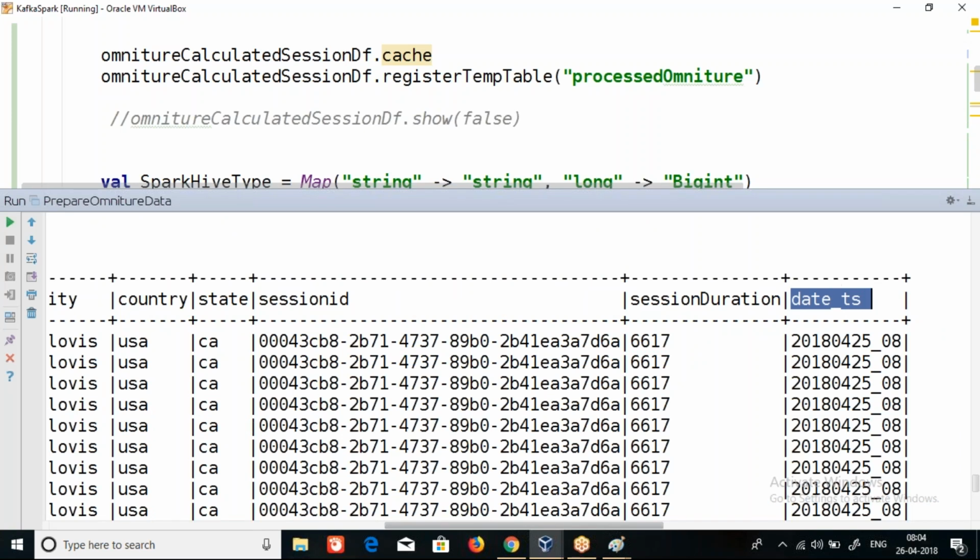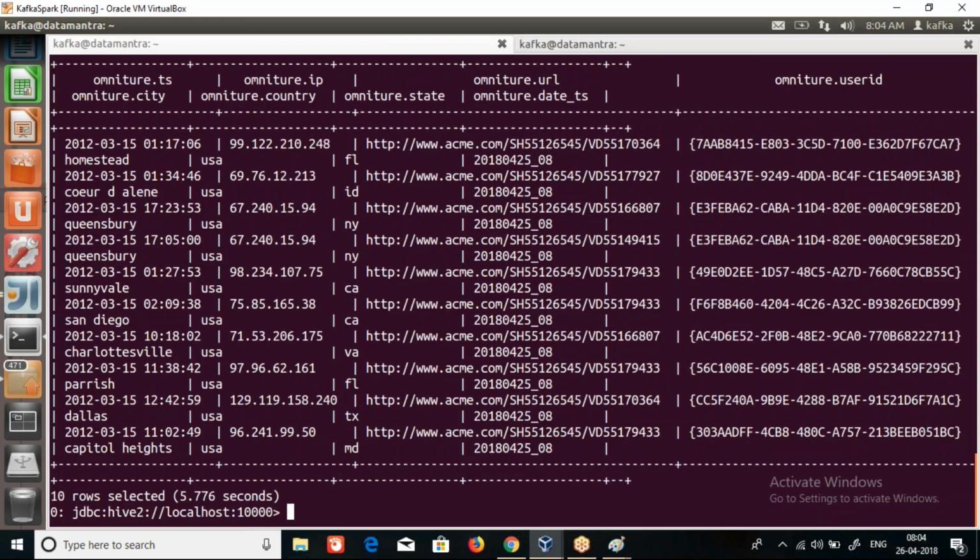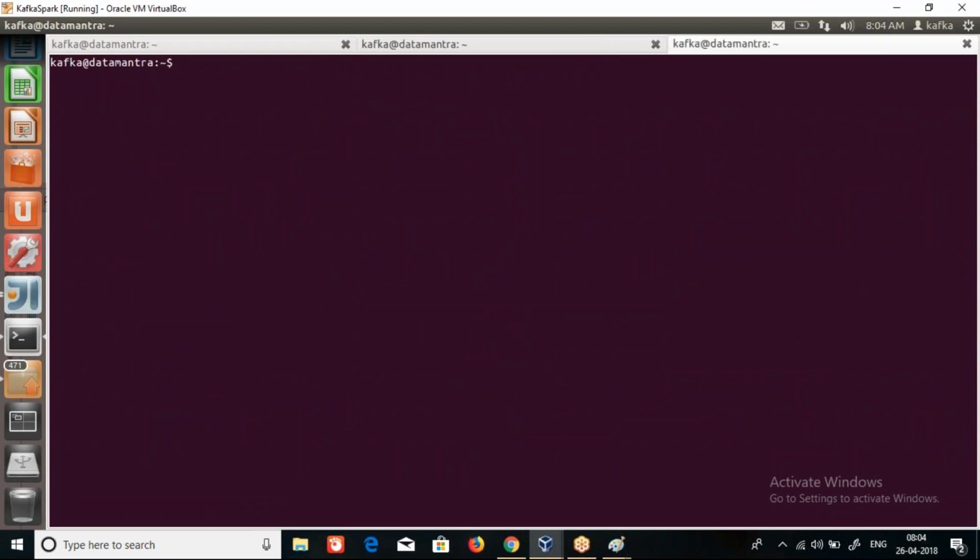Whenever you create a table and partition by some column, that column name should not be specified while creating the table. This is all Hive related detail.